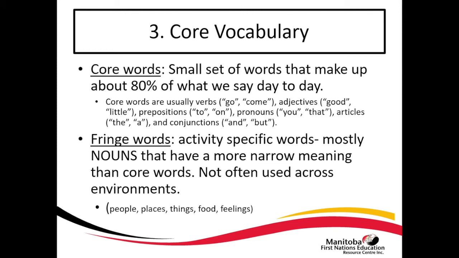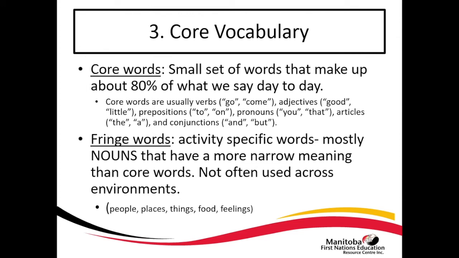Next, we're going to move on to the third best practice, which is using core vocabulary. Core words are a small set of words that make up about 80% of the words that we say day to day. Core words are usually verbs such as go, come, adjectives such as good, little, prepositions, to, on, off, pronouns, you, that, articles such as the and a, and conjunctions such as and but.